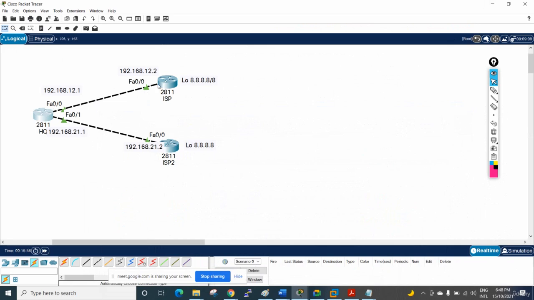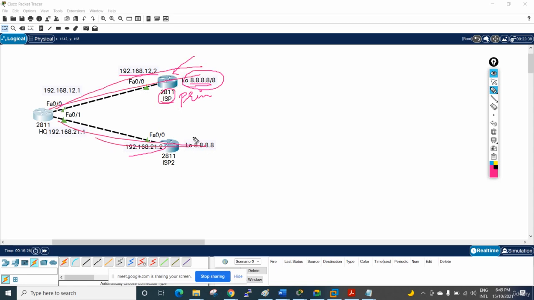Now we did not increase the AD value. That's why both entries are coming in the routing table. I want to go to this network. If this is an IP for google.com, I am getting Google from this ISP as well as from this ISP. But my manager told me to keep this ISP as primary. So if anyone wants to access the internet, all traffic will go to this ISP, not this ISP.